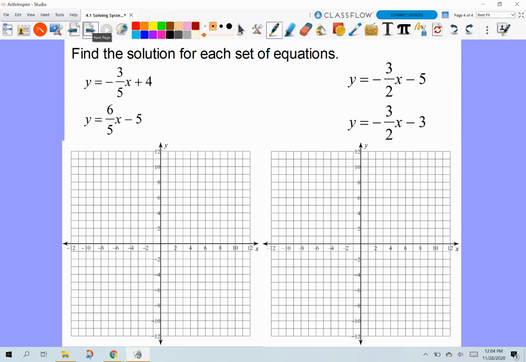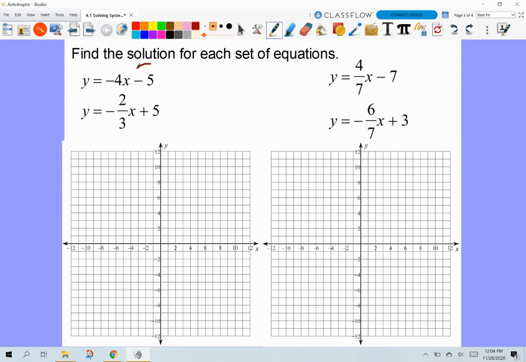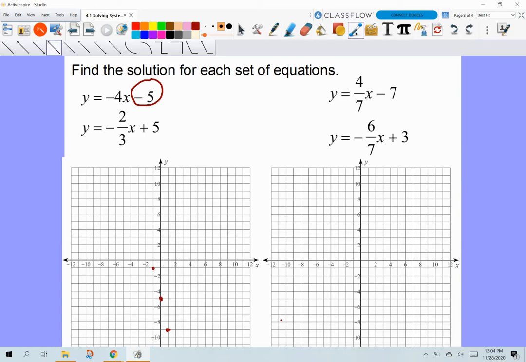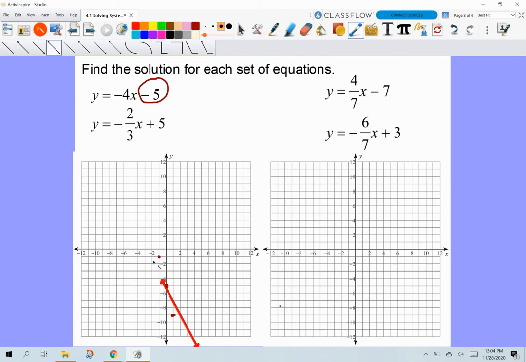You've got a y-intercept at the end to start at. So I'm going to start this guy at negative 5. And I've got a slope of negative 4. That tells me to count down 4 units. And since it was a fraction, negative 4 over 1, I move 1 unit to the right. So I'm going to do that a couple of times here to get more points to graph. But you get a nice straight line here that goes through all the points that you graphed.